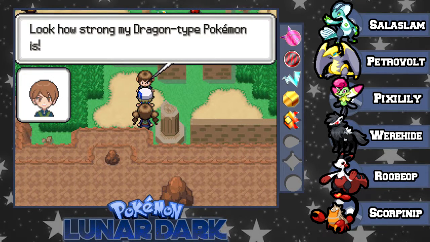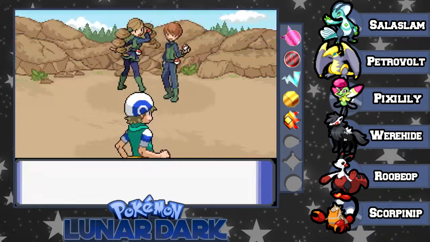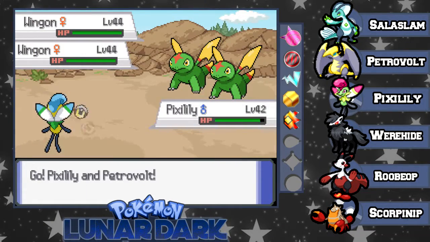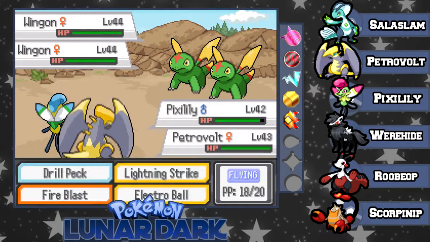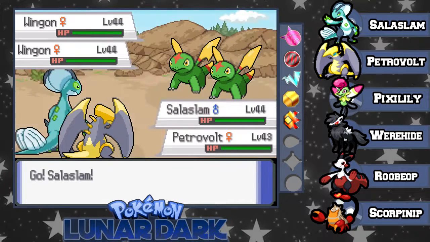Okay, they're gonna use dragon types, and we don't really have. Actually, we have Salslam's Ice Beam. That could be pretty good. And oh yeah, we also have Pixlily. What am I saying? Wingon. Yeah, I don't think this is the best matchup for Pixlily. So we'll keep in Petrovolt, but we'll send in Salslam because he has Ice Beam.